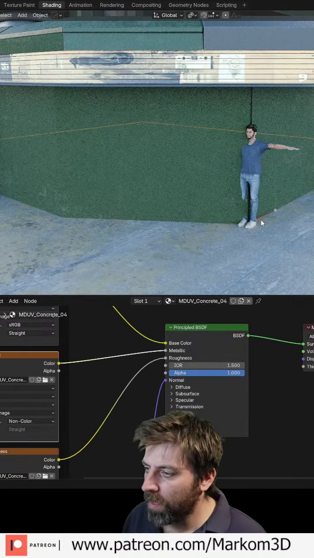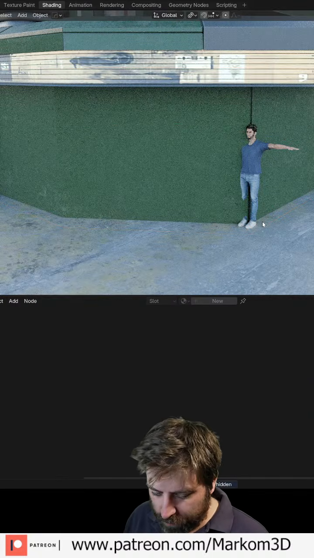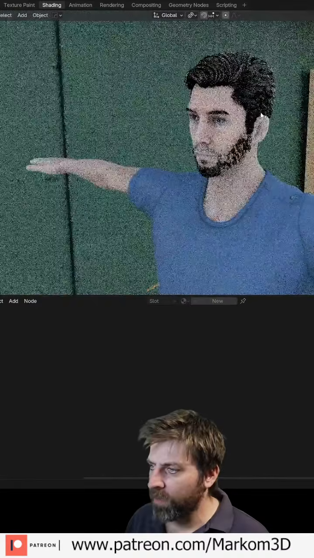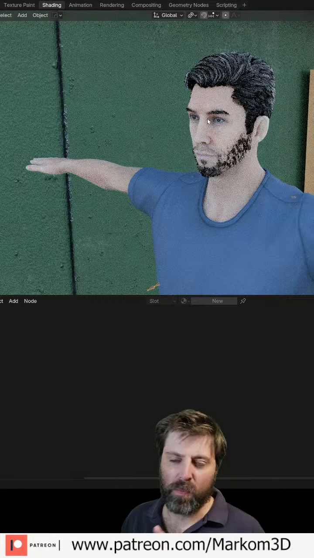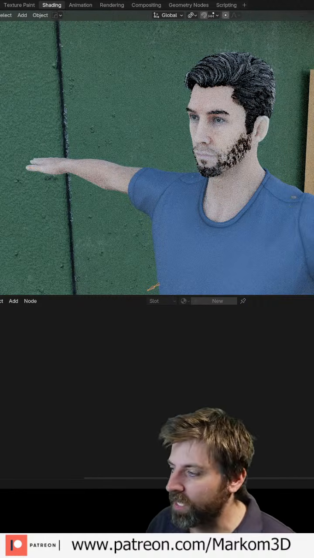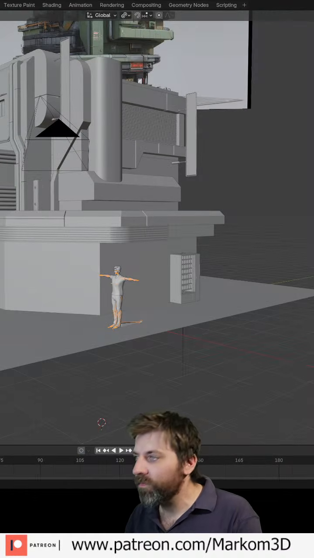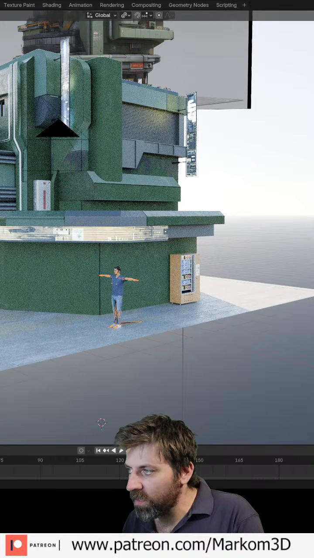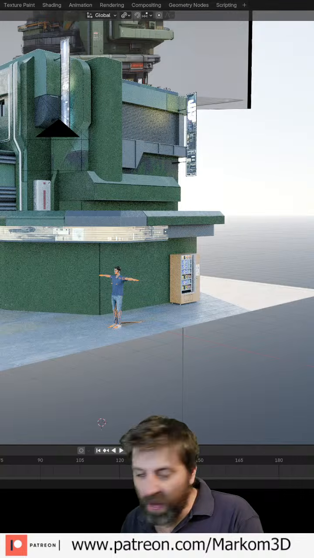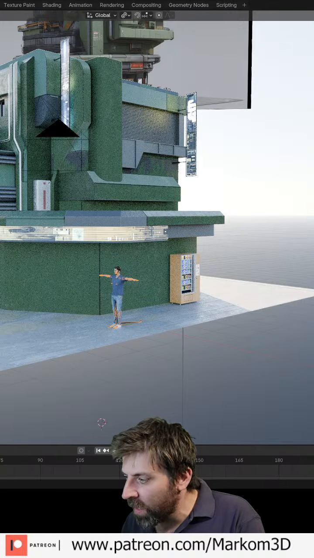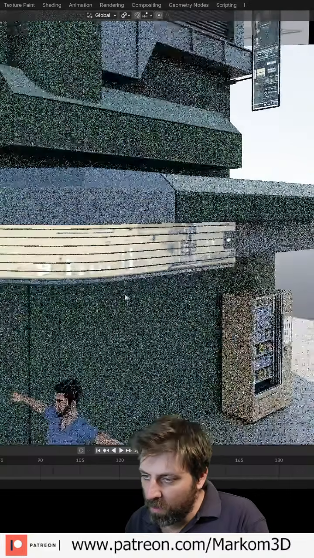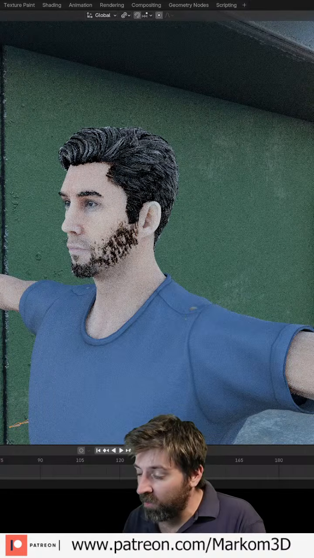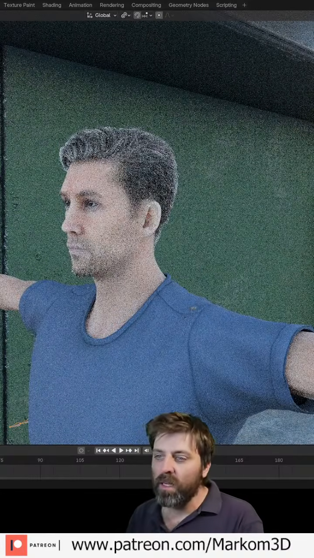Okay. The reason why this guy looks funky with his hair is because, if you ever get transparent materials and it looks disgusting, if we come over into the render settings, into light paths, max bounces, the transparent there, I'll show you. We can bump up that number. So with created characters, if I bump it up to 100, now you can see.